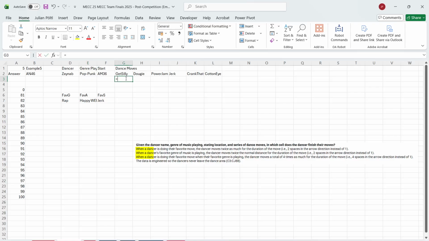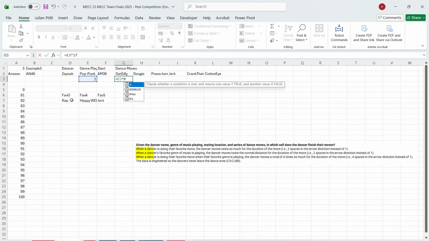Okay. If this equals this, then 2, otherwise 1. Times if this equals this, then 2, otherwise 1.